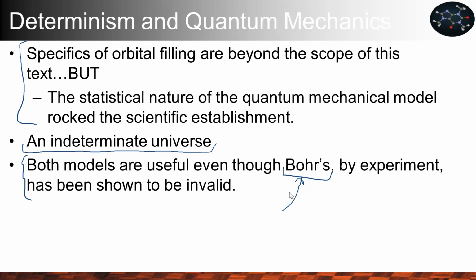You have to modify this model, the Bohr model of the atom, with this wave nature of electrons and make it a little bit more sophisticated, a little more complicated. But that doesn't mean we can't use that Bohr model and predict a large amount of properties about elements and reactions just by that simpler model.